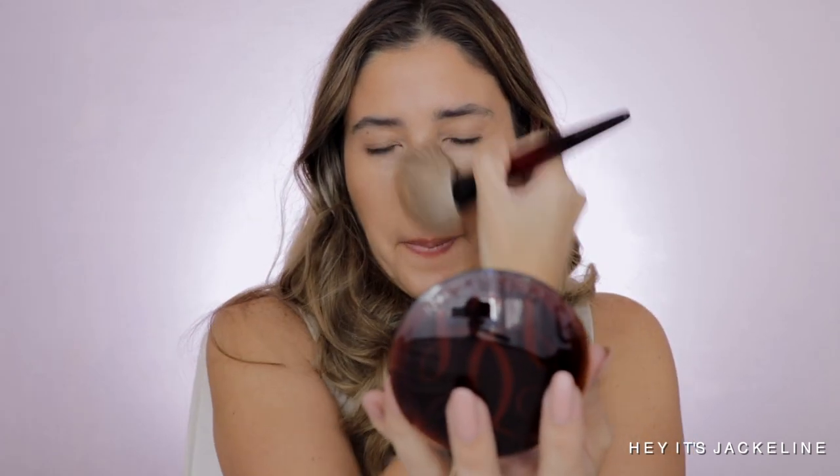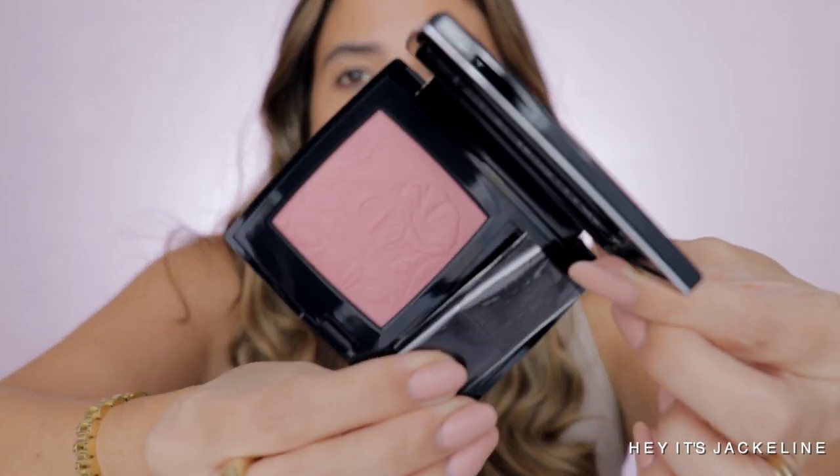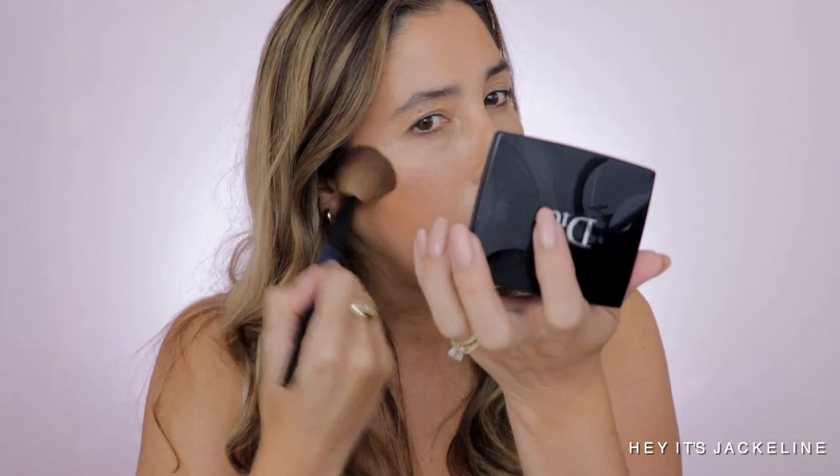This Guerlain collection didn't come with a blush, but in my latest haul video I purchased the new Dior Millefiori blush — so why not try it today! It's a limited edition blush with beautiful flower embossing, it looks so pretty. Let's go ahead and use it. It's a beautiful cool-tone pink, doesn't have any shimmer — perhaps the slightest sheen, but it's not a flat matte either. More of a natural finish blush. Such a lovely blush, very very pretty.